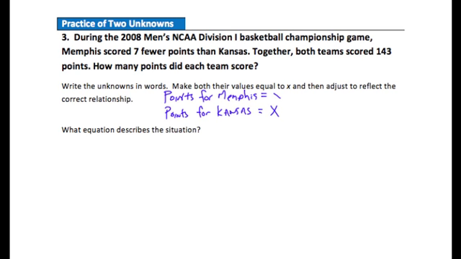Okay, and again, we'll start out by setting them equal. We'll make them both x. That's not the case, but let's go ahead and set them equal. Now let's take a look back in the problem and see what the actual relationship was. And that's given to us right here. Memphis scored 7 fewer points than Kansas. So we want Memphis' score to have 7 less, basically, than Kansas. So all we'd have to do is for points for Memphis is subtract 7. You also could have just added 7 points to Kansas, but I think this is the easier thing to see, so I'll go with this kind of setup here.